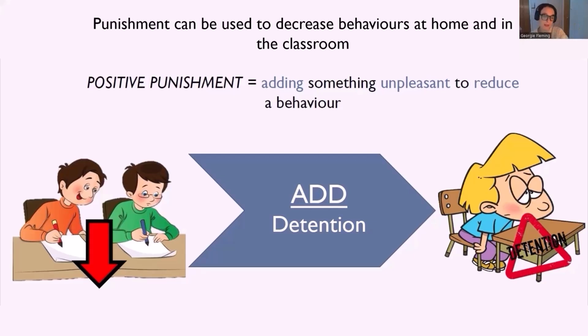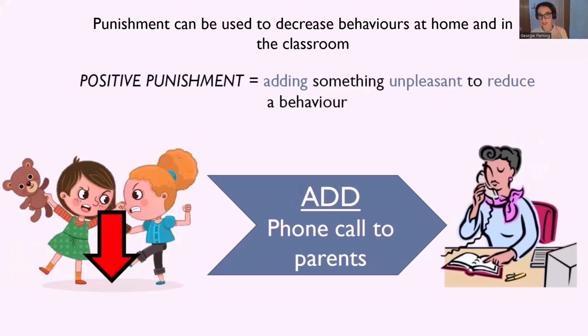And so what's happened, the behavior, the copying or the cheating, is followed by adding something into the environment, a detention. You have to stay in class by yourself, not playing with your friends. As a result of that, the idea being that behavior will go down if that child experiences that as unpleasant. And that's the key thing, right? What is this child experiencing as unpleasant? Because not all kids will.